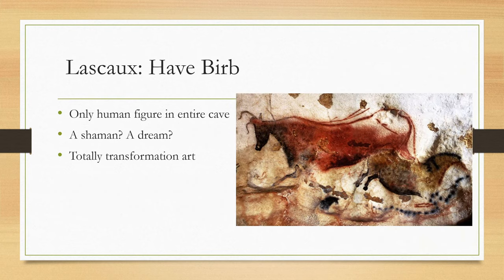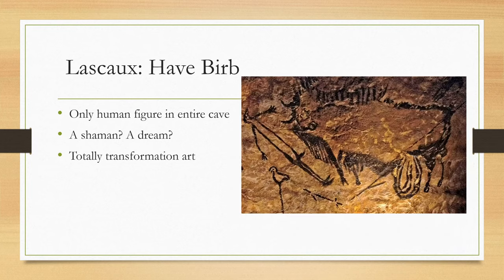Oh, here we go. You've probably seen this one before. The Lascaux cave paintings are pretty striking in their presentation of bulls with tiny heads. But you probably haven't seen the introvert in the corner. Who am I talking about? It's Bird Dude! The bird person has often been described as a shaman of some sort, engaging in magic or sorcery of some kind. Some interpretations believe that this person is in a dream with the bird head representing flight. Maybe the bird transformed this guy, I don't know. Burn a stick? It's pretty sus if you ask me. But more importantly, it may well be an early example of transformation art. Nice.